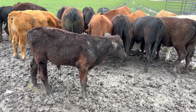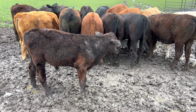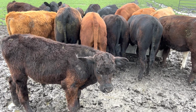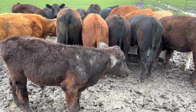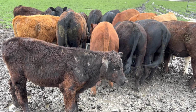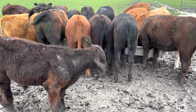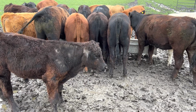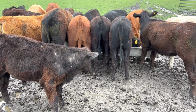So the original plan, like I know I said this in a different video, but the idea was, if there was going to be a lot of water moisture in the soil and the weather was going to be cool, the fertilizer concentrations would drop and the grass would grow very well, so I could put more fertilizer on it without risking the animals bloating too bad. And so the plan for the grass worked very well. I got a lot of grass right now, a lot of grass for these animals.